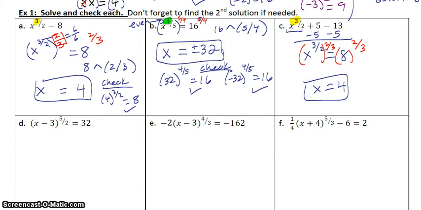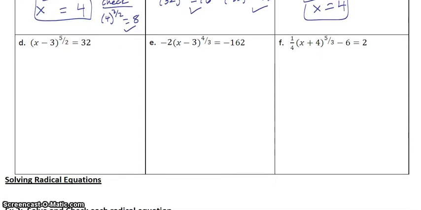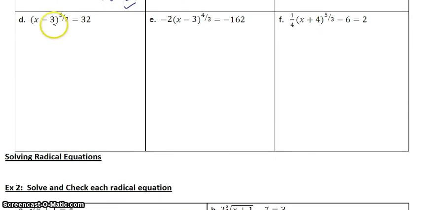All right, now look at the difference between C and D. Do you see how for C, this 5 right here was outside the exponent? That's why I was able to subtract it off. If we get a situation like D, I actually can't get rid of that 3 yet because it's trapped inside because of that parentheses. So actually this one, this entire thing would be considered the quote variable. So I'm actually ready right away for D to take the reciprocal. So the reciprocal of 5/2 is a 2/5 exponent.